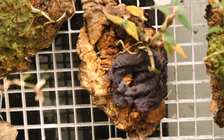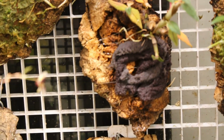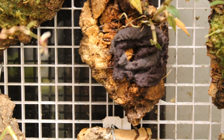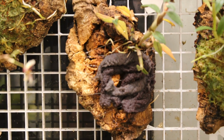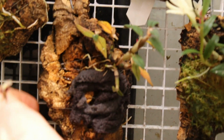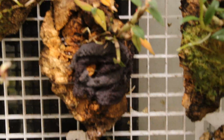This is my Dendrobium Cuthbertsoni Red, I hate to say. Losing leaves. It had some root issues. The moss really started to go and I didn't catch it in time. So we have switched over to synthetic. It is producing a new growth and doing what it does. So hopefully I didn't set it back too bad. It's got some new roots coming. I think it's going to be okay.